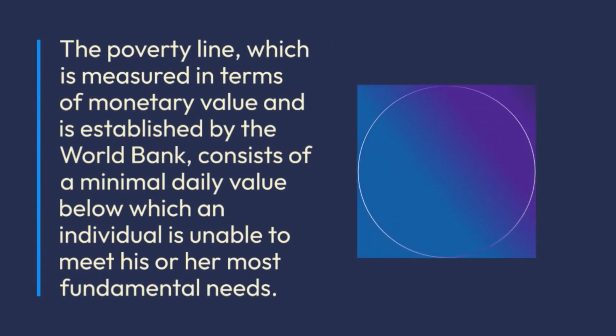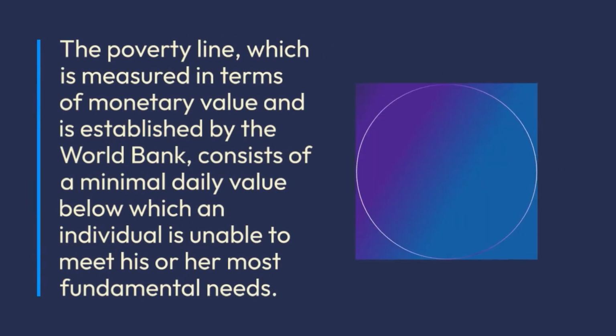PPP is a method that was developed to convey the cost of living in a particular country, as well as to assess the purchasing power of a country, by comparing it to the value of a single currency, which is the dollar. This calculation is also carried out by the World Bank, which likewise makes its enormous database accessible to the general public.